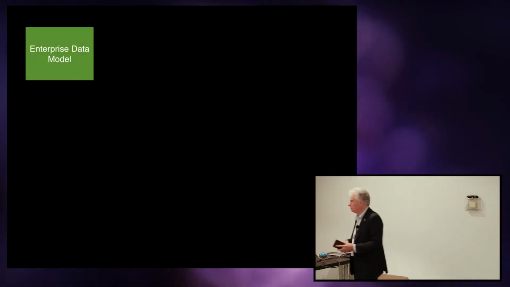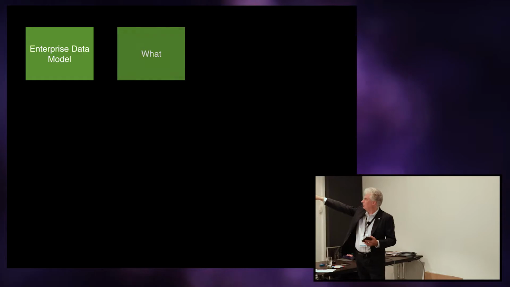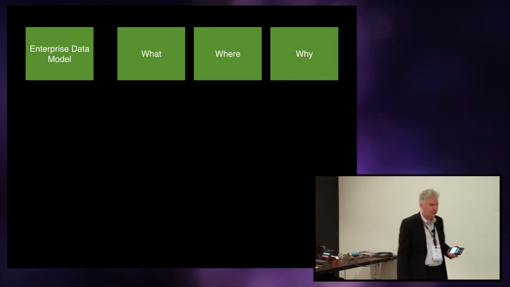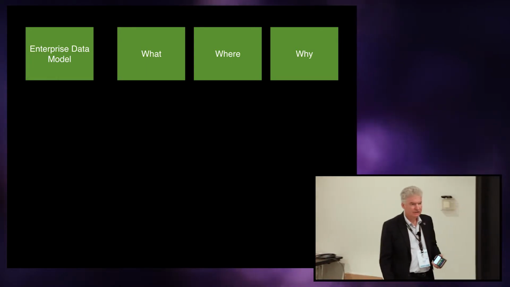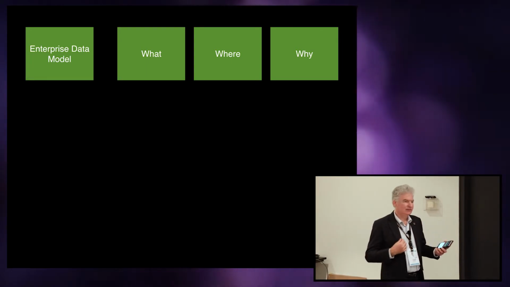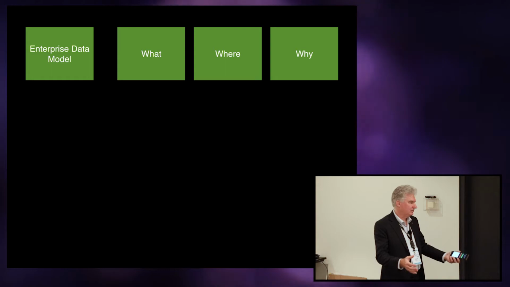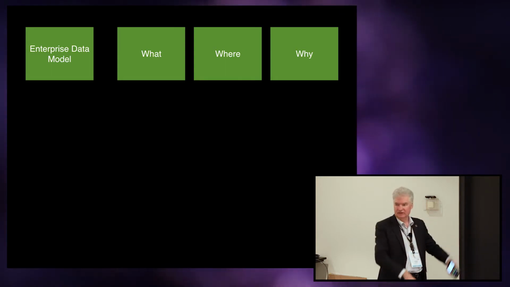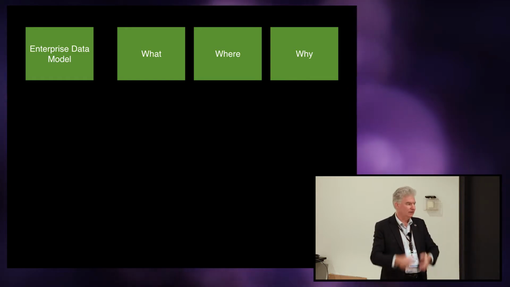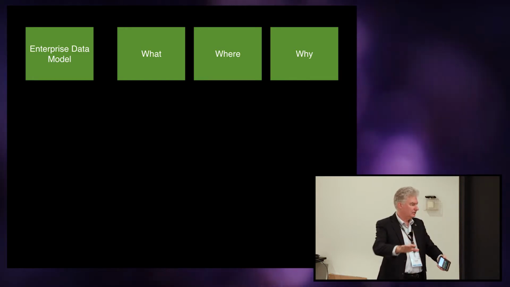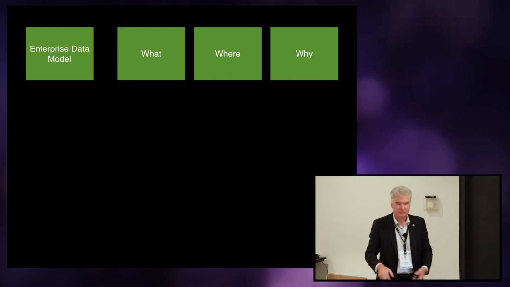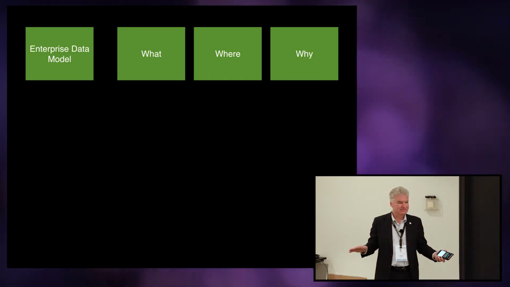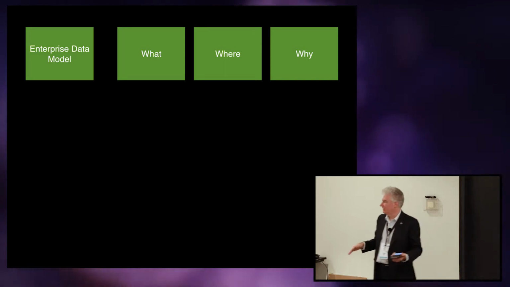And so what does an enterprise data model answer? What, where and why? What are you going to put, where are you going to put it, and why are you going to put it there? Town planning needs rationale, right? We've decided to put all the residential areas here because the hill's a little bit higher and people will like the view. We decided to put the commercial area here because it's a bit lower. So we decided to put the lake here because it's the lowest point in the land, right? There's a rationale on why.